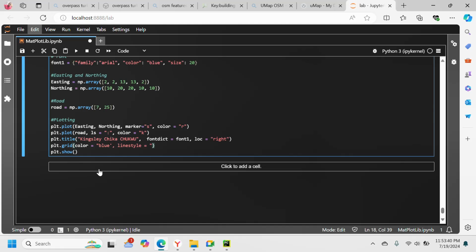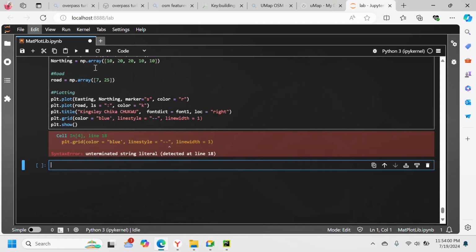I want it to be dash dash, this way. Then I can also pass the width. You type linewidth like this, and you can pass the line width as, let's say, 1.